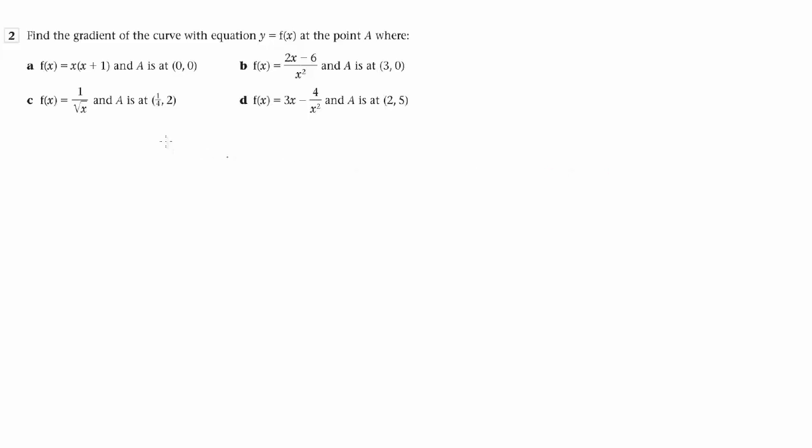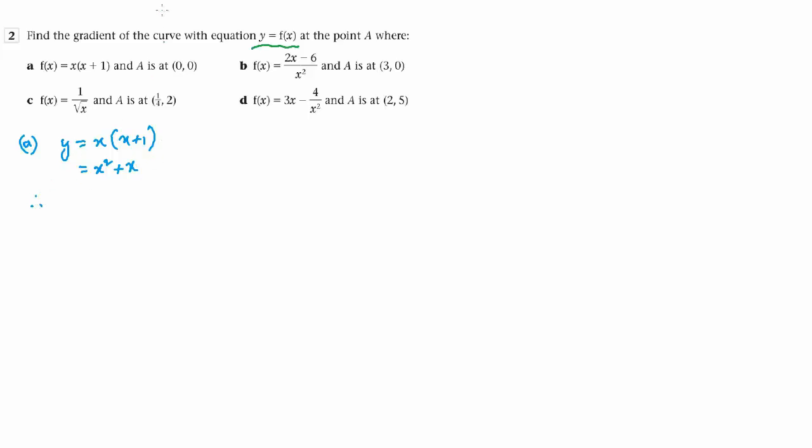Now here we have an expression function f(x). But remember they have mentioned that y equals f(x). So that simply means all we have to do is think of this as a shortcut for y, saving space. So when we write here question number A, y is really x into x plus 1. So we know we have to simplify this before we can differentiate this. x into x is x squared, x into 1 is x.